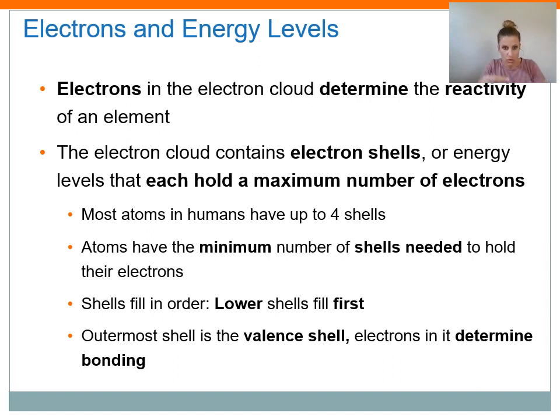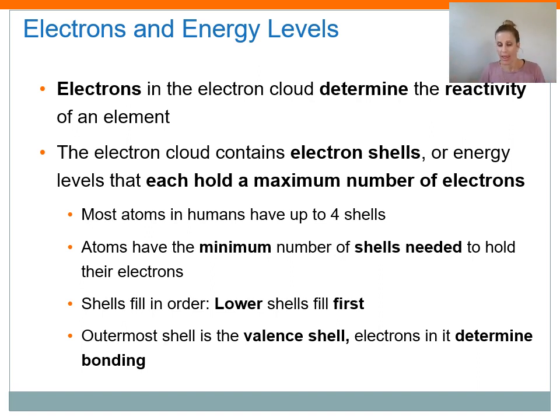There are different floors or different levels, and it takes more energy to go out further and further and further. Now, each of these electron shells holds a maximum number of electrons. So you can't just cram them all into the first shell because it's easiest. The first shell only holds 2 electrons. So you put your first 2 electrons in there, but if the atom has more than 2 electrons, the next ones have to go up to the next shell.